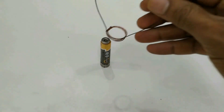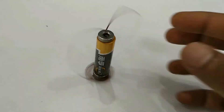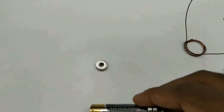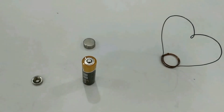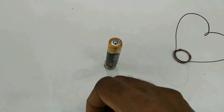This is a simple prototype of a DC motor — a coil made with copper wire and two magnets, one on the top of the battery and one at the bottom. As the magnets are placed on both sides of the battery there is a magnetic field, and when this wire is touching both magnets — one on the positive side and one on the negative side of the battery — there will be an electric current flowing through the circuit. With a magnetic field in one direction and electricity flowing in another, according to Fleming's law the coil will rotate in a direction perpendicular to both forces.